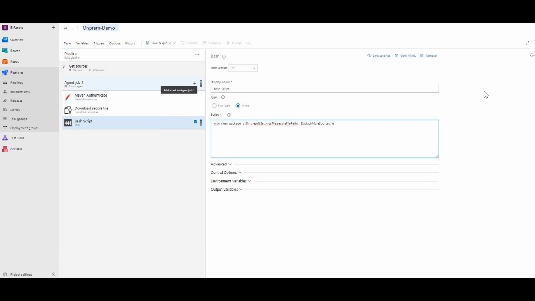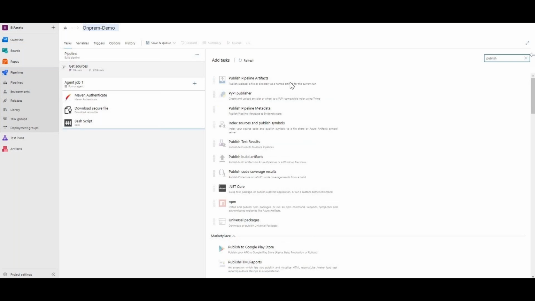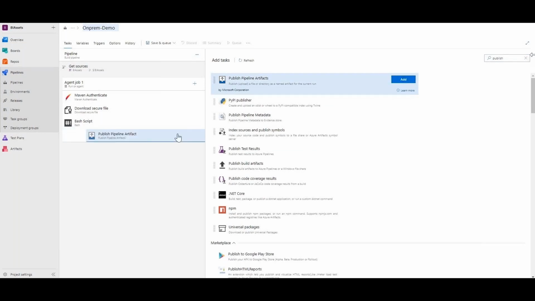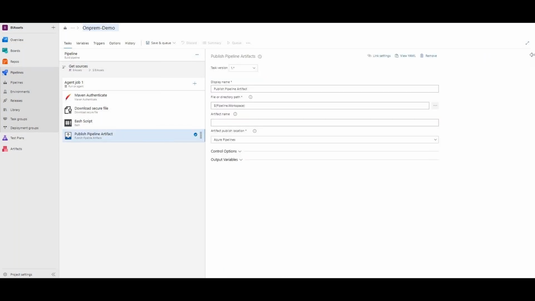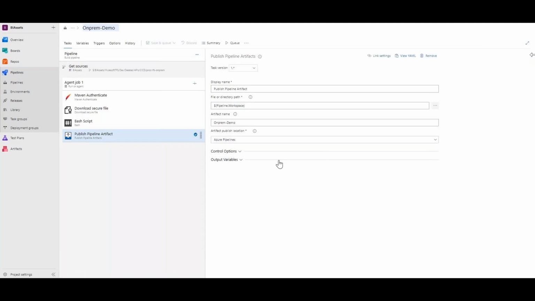And as the last step, we would be publishing it. Let's give it a name. Let's call it on-prem demo. Let's quickly save it. Yeah. So this concludes our CI part.